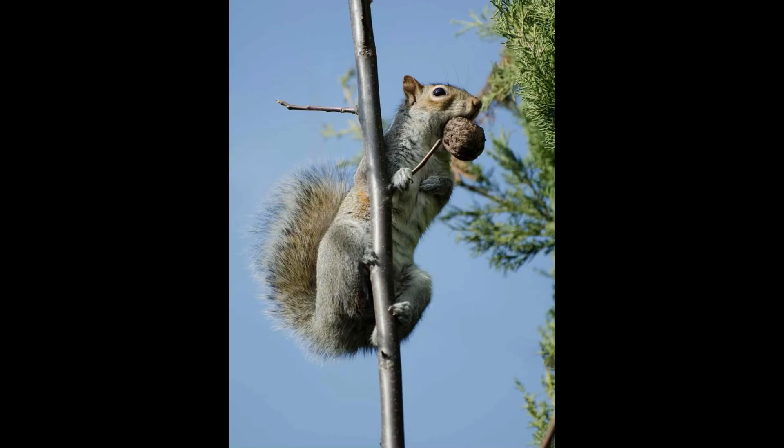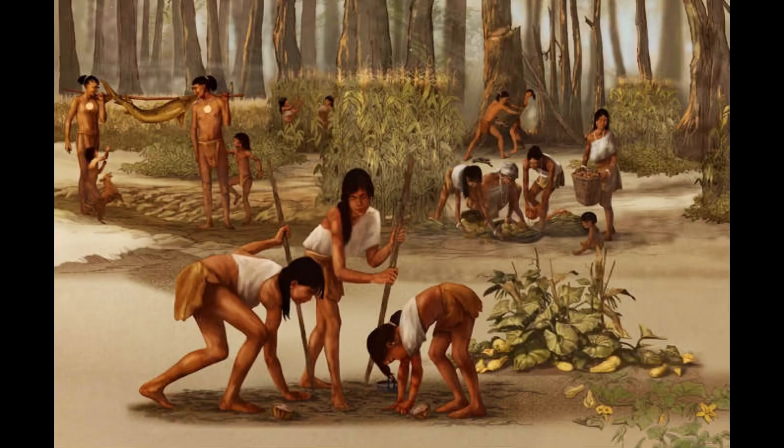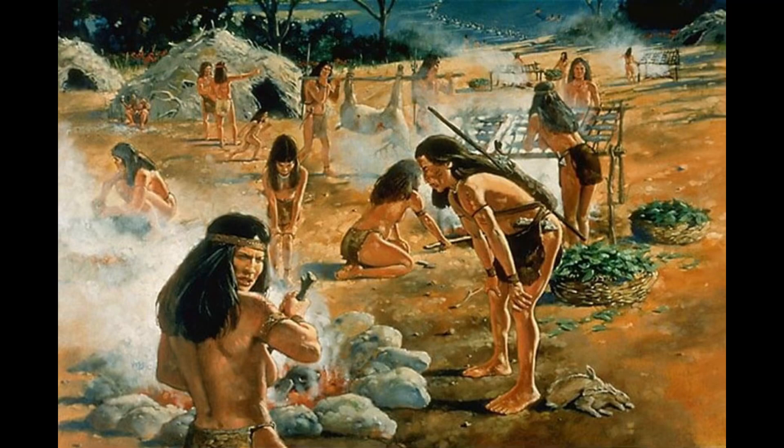Many animals love the sweet, oily, rich nuts. Notably, mice, squirrels, and many other species of animals relied on it. Butternuts were collected and eaten by Native Americans and early settlers, who also valued butternut for its workable medium brown-colored wood, and as a source of medicine, dyes, and sap sugar.